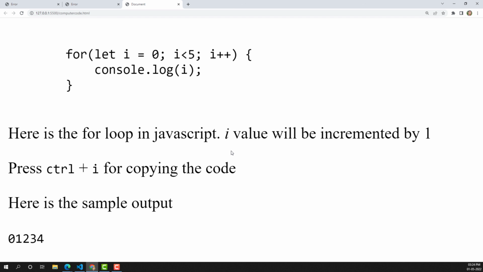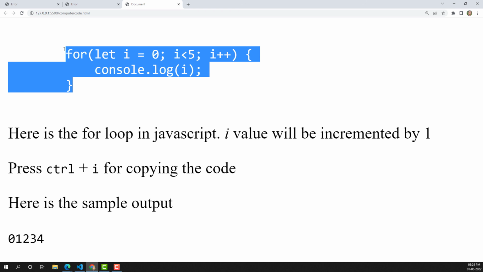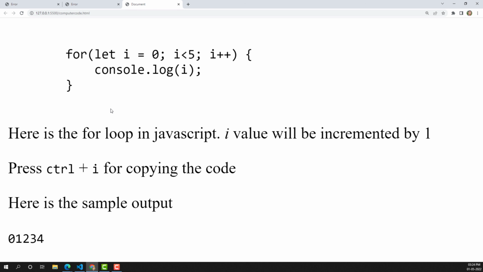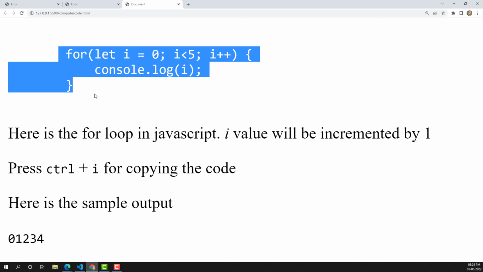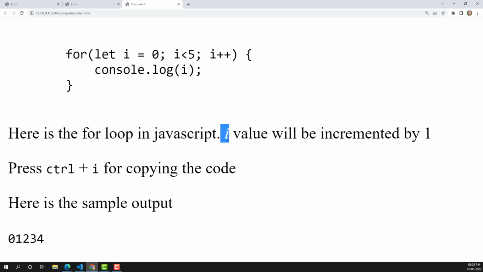So this is how you will be representing each piece of code in specific elements. Here this is a sample short fragment of code, and we have wrapped it in the code and pre elements to preserve the white spaces. Here i is a variable, so we have added that in the var element, and Ctrl plus I is the keyboard input command, so we have wrapped it in the KBD element.